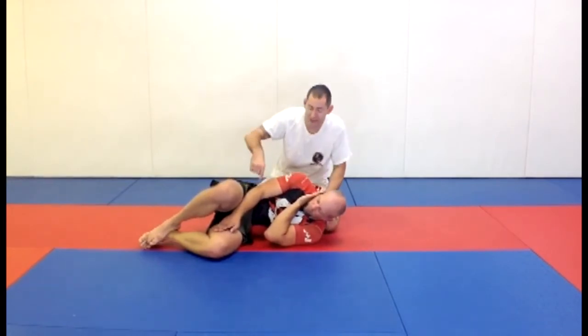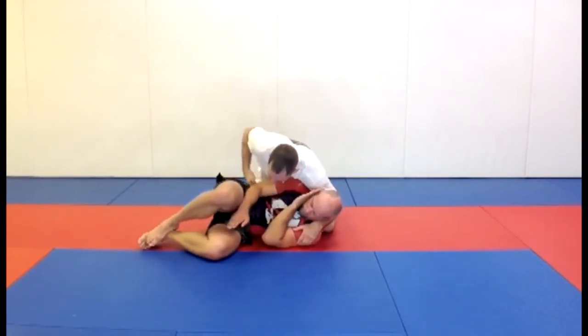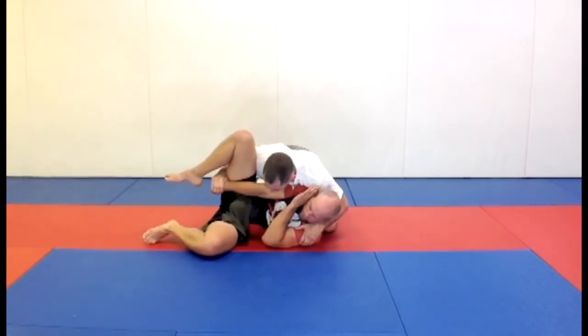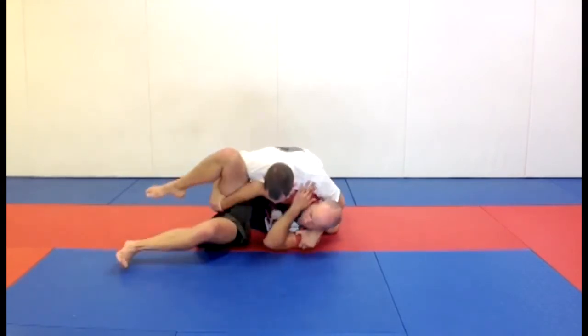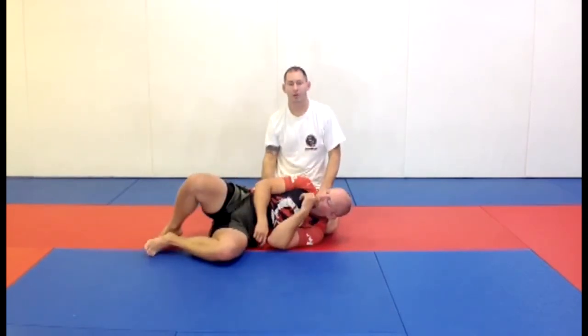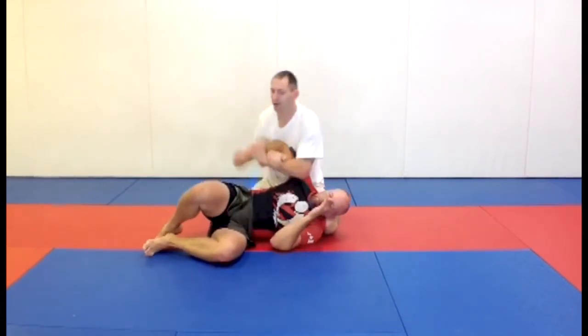So here's a little trick. Say we want that arm. Of course, hands on the shoulder. I'm going to try and cut in. He's not doing it. I'm going to reach through and grab his elbow. And when he tries to pull his arm away, there we go. He'll lift his elbow up. Okay? When he lifts his elbow up, now I get my head back in, trap it, lock it, Kimura.